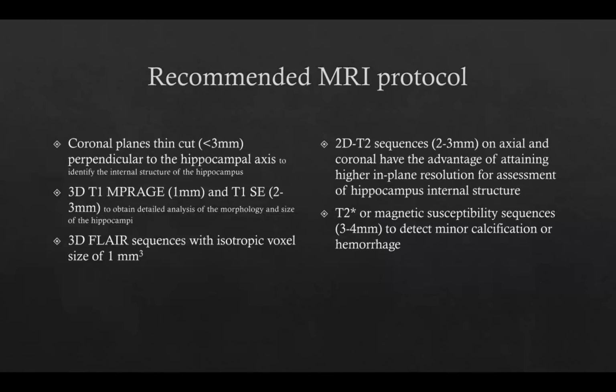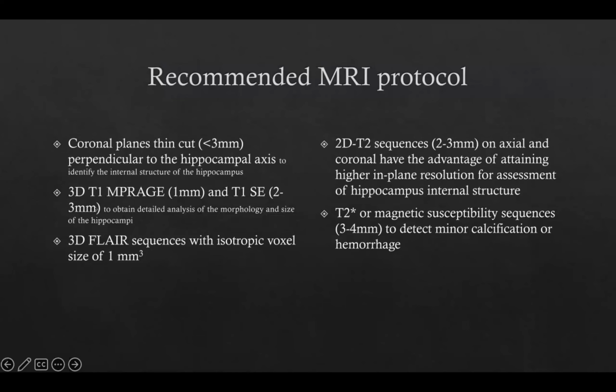For MRI protocol in epilepsy, it is important for us to request the specific epilepsy protocol. It is actually different from the stroke protocol or tumor protocol, because in the epilepsy protocol, we usually incorporate a coronal plane that is placed perpendicular to the hippocampal axis. So it will follow the hippocampus, and you would see the internal structure of the hippocampus better.